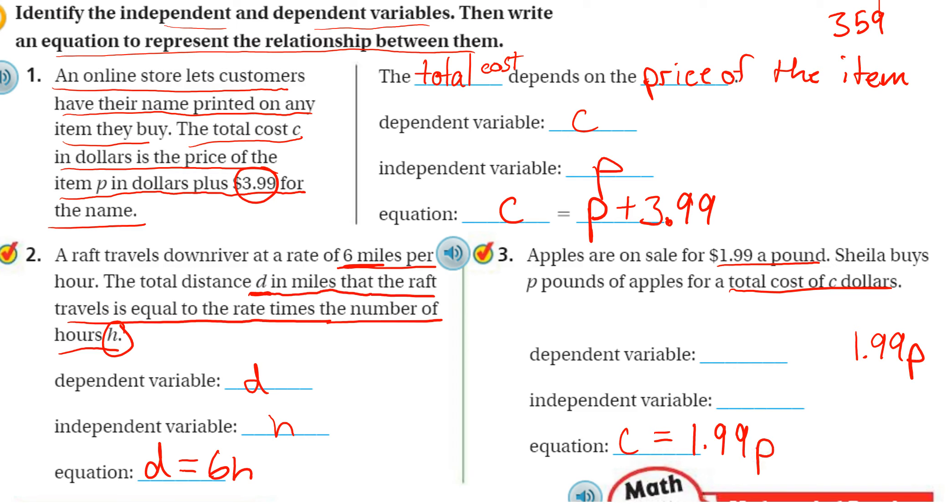Okay, and if we were estimating here, we would say this is about $2 a pound. So then I could quickly see, okay, if I get 5 pounds, it's $10. If I get 3 pounds, it's $6.